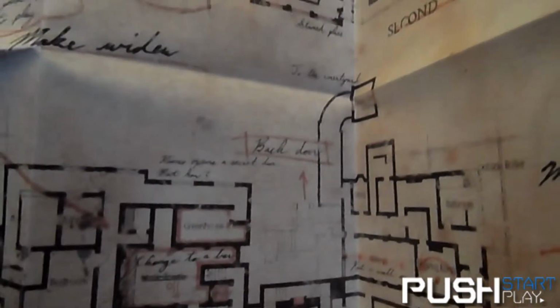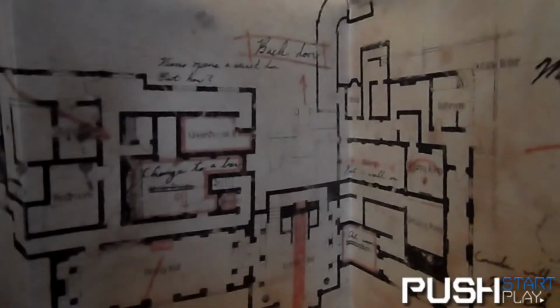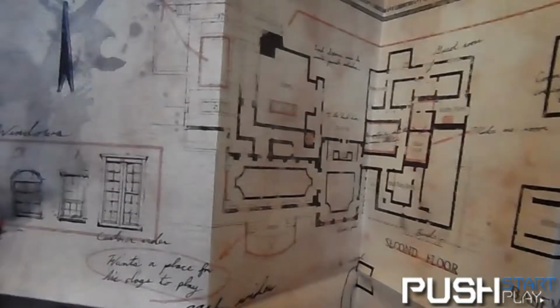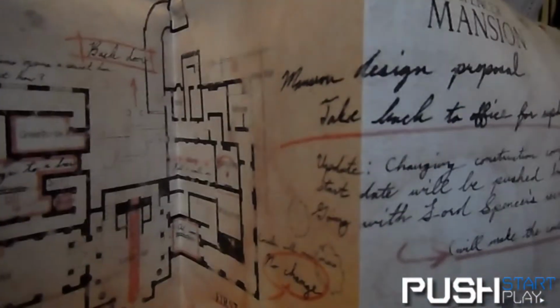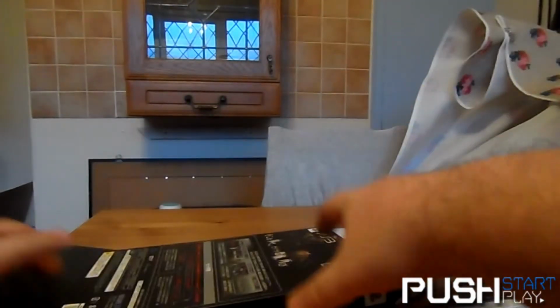I can pan up. Second floor, the basement. It's a big map, a bit too big for my camera lens, so I do apologise. Nothing on the inside. On the other side, no. And also, you get... it's all falling, my apologies. An art booklet.